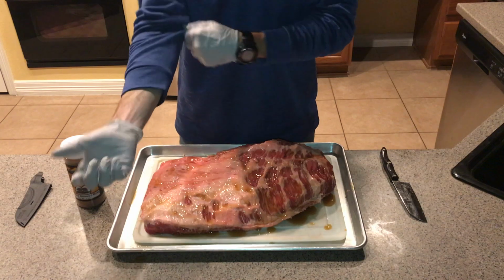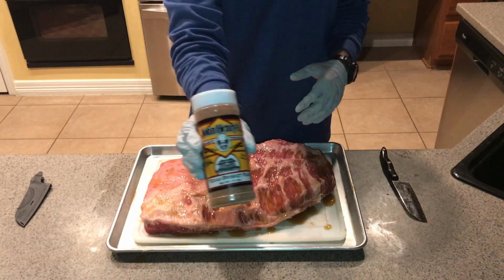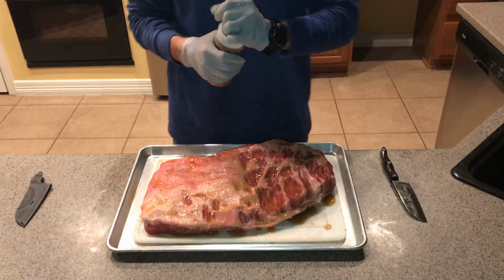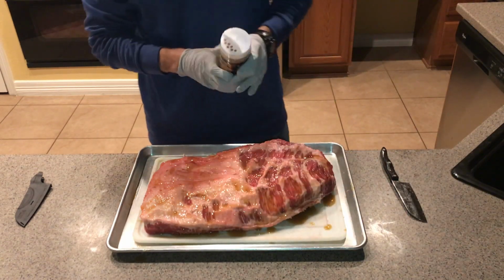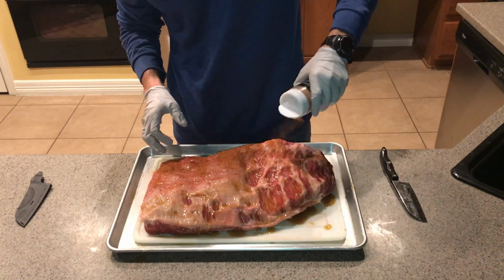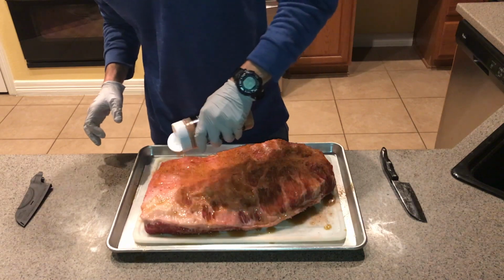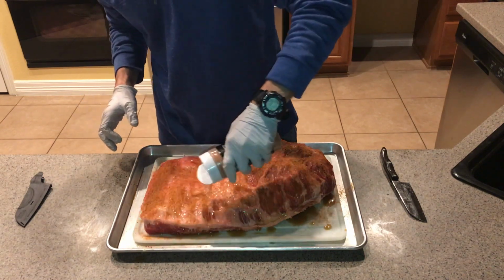Okay guys, now that we went ahead and injected everything, I'm going to use my John Henry's Texas brisket rub. And if you've seen one of these videos before, you know how it goes. I like to put it on pretty thick. And go ahead and just kind of pepper on there. Man, I wish you guys could smell this. It smells amazing.